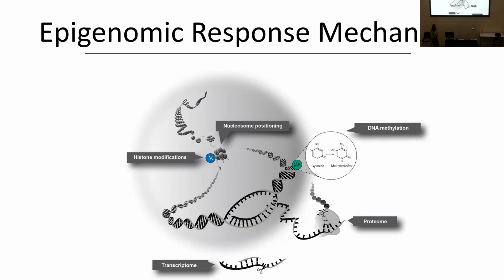Then, of course, there's histone modification, so little chemical tags that are added to the packaging mechanisms of chromatin. The actual packaging itself of the chromatin is informative, so the positioning of nucleosomes in the greater chromatin structure is informative of gene expression. Or if you want to go crazy, you can measure gene expression on its own, either through RNA-seq or through proteomics.